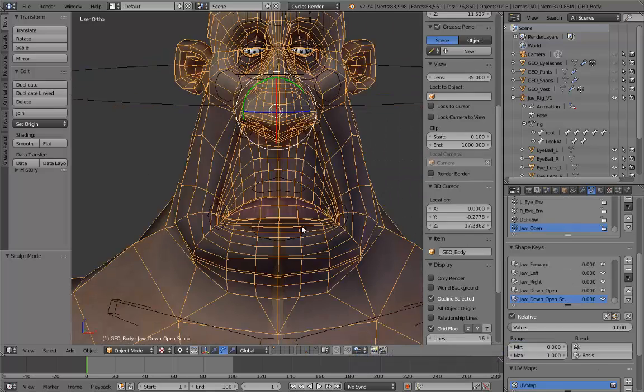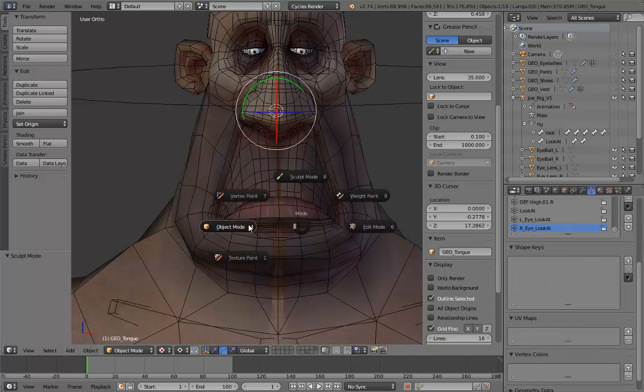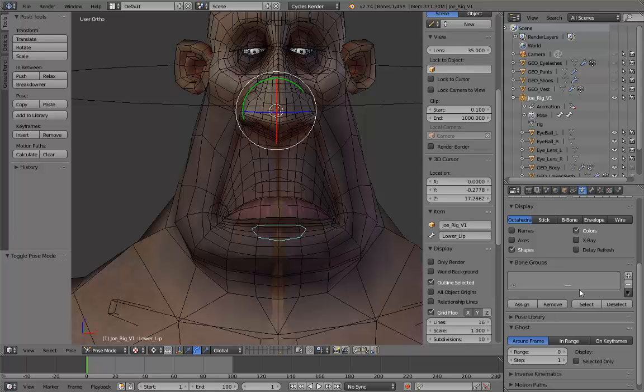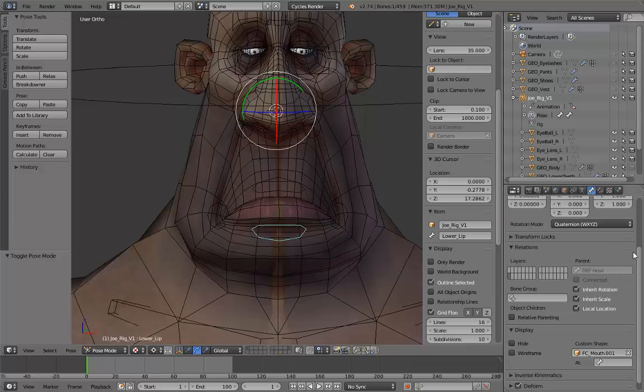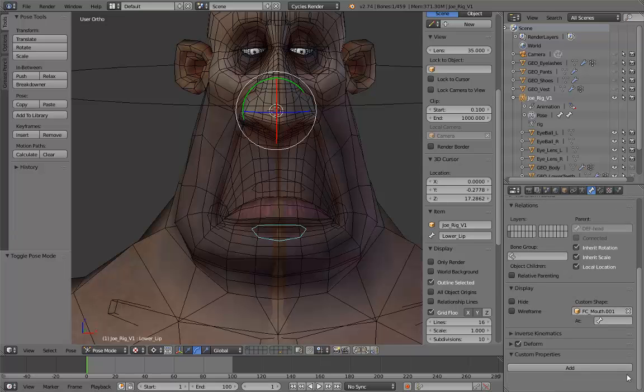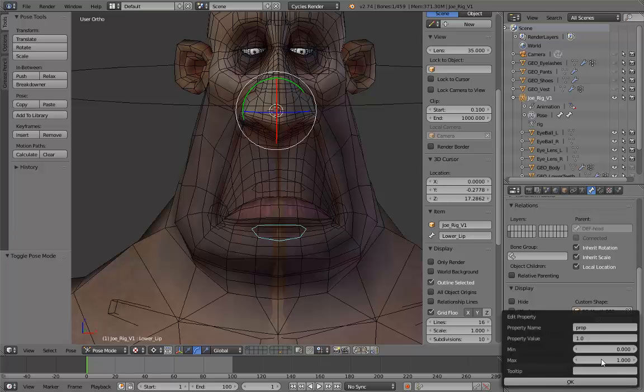Okay. What that does is, if we select a control, for instance, we can add a custom property to it. Expand that. I'm going to delete that one for now. Say add. Then we can say edit, give it a new name. So this one we can use for the rolling of the lip. It's on the control already, so we know more or less what the control is. So we can just say roll in.